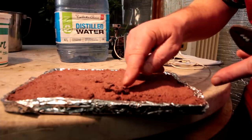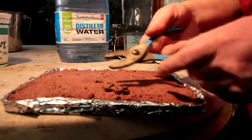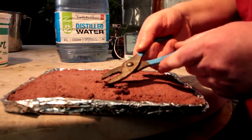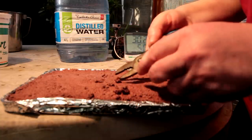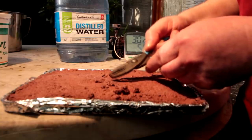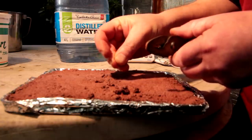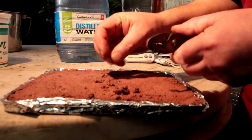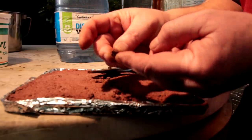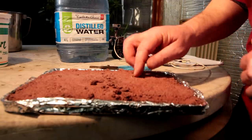This pile of rubble here was when I was scraping the spoon off. I'm going to test how strong it is by crushing it with pliers. It's quite brittle — it crumbles apart quite easily and turns to a dust. You can sort of crumble it with your hand. I'm looking for particle sizes about three to four millimeters. The next thing I want to test is whether it absorbs water at all.